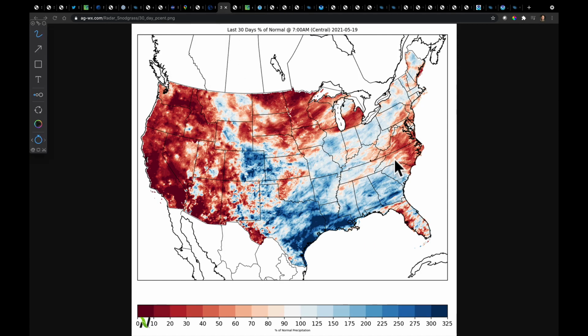Because over the last 30 days, I just want to point out something. In the areas I'm going to highlight here, we can see that there are large sections of very productive ground that have seen less than a third of normal precipitation throughout the last 30 days. It has been extremely wet to the south, as you can see here, and even in parts of the high plains of Colorado. But pockets of drought still exist here in the southern and central plains, and the west did not get the moisture it would have loved to have seen in the month of April to push us into the late spring and early summer time period.